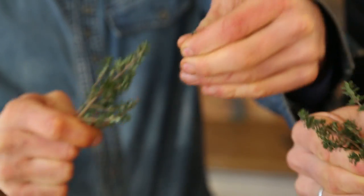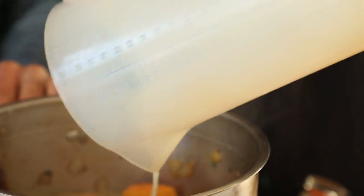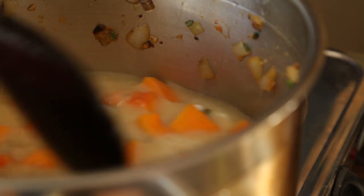We're going to add a little bit of fresh thyme while it's frying down. Now it's time to add our coconut milk and our veg stock. We've got one can of full fat coconut milk, 20% fat. And two litres of vegetable stock, just in it goes. Turn off the heat, bring her to the boil and leave her simmer for 20 minutes, just until the squash is lovely and soft.